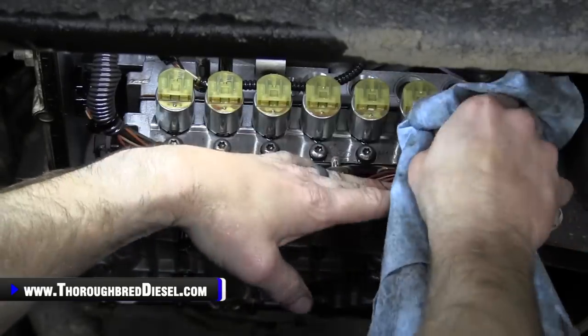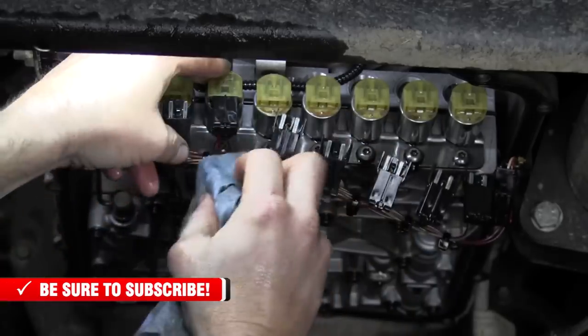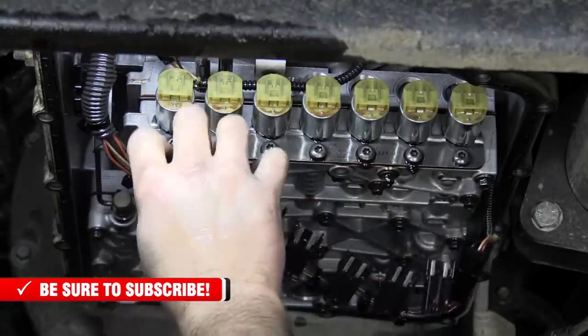So be real gentle with those. Try to pull them down as easy as you can. If you can, try to go after those. Just try to pull straight down on them there.